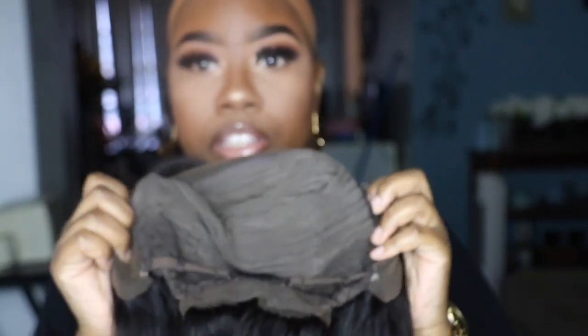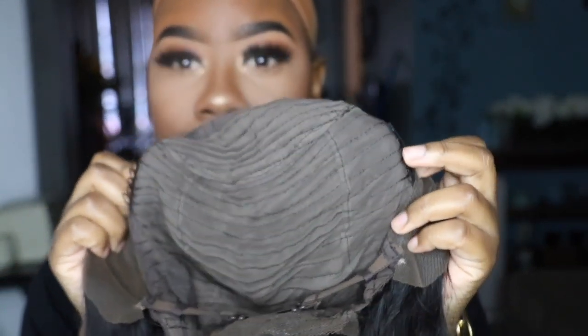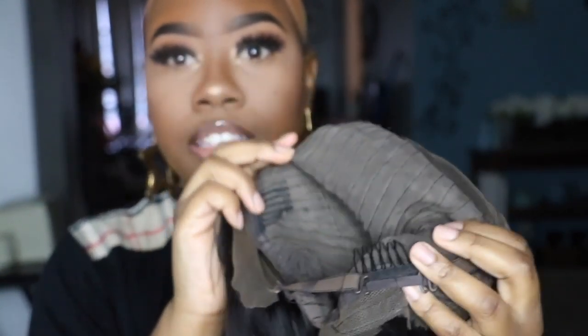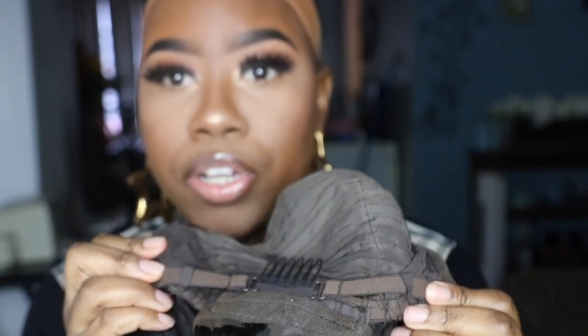This wig also still has the combs in it. So I have a comb here. And is there another comb? Okay, I have a comb on this side. So a comb on the sides. It has a lot of tracks. And then I have a comb in the back, and it also has adjustable straps, okay? The lace and everything has been cut off, obviously, because I've actually worn it before. I did a review on this hair previously, and I really enjoyed the hair. But I wanted to wear it different.